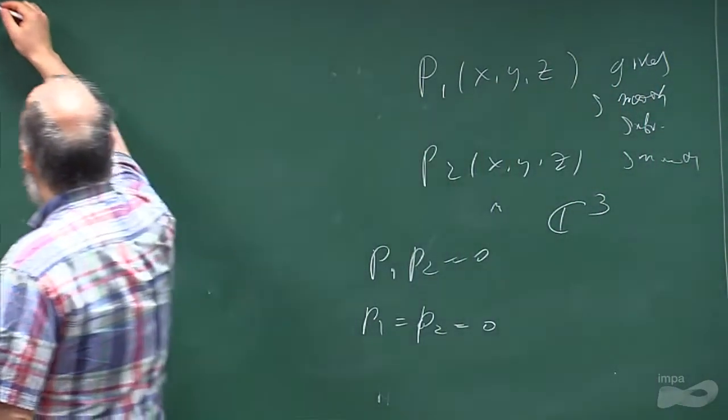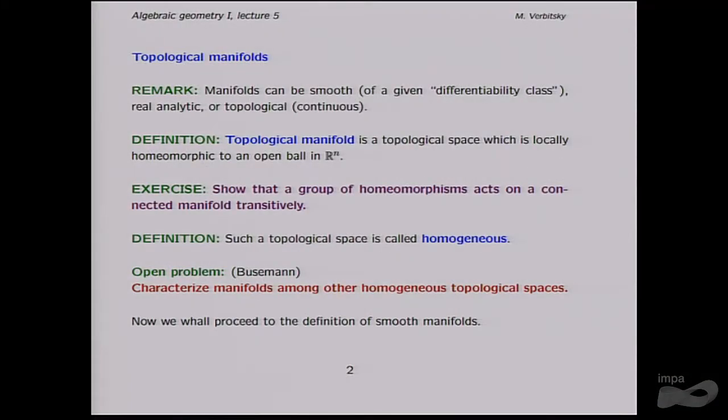The total lesson which I wanted to give by this presentation is that you have a variety. It has smooth points, points where it looks like a smooth manifold. Then outside of these smooth points, it has some variety of singular points, but it's also algebraic. We shall see that at the end of the course. It's also algebraic, and it also has smooth points and singular points. So you have X, which is a smooth part union with a singular part.